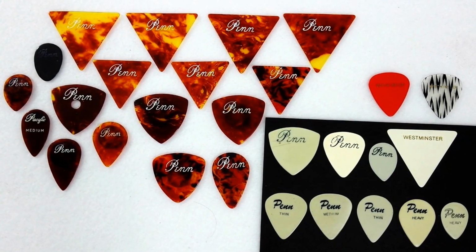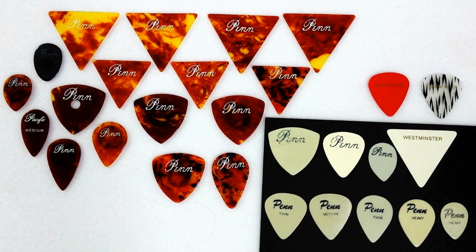Welcome back. Today we're taking a look at Penn guitar picks, P-E-N-N. Penn is a contraction of the last proper surname Pennino, the last name of the husband and wife team that started the company back in Los Angeles around 1949.